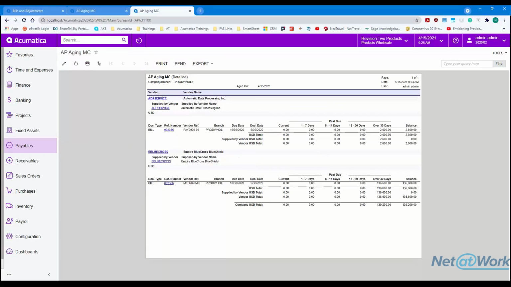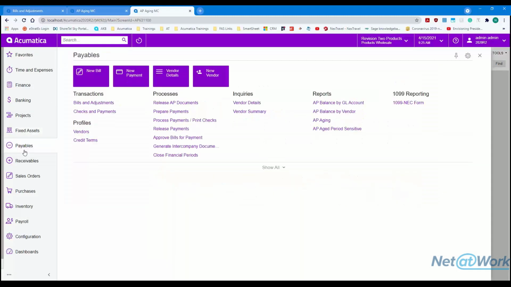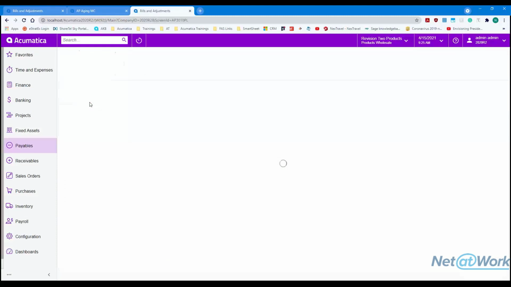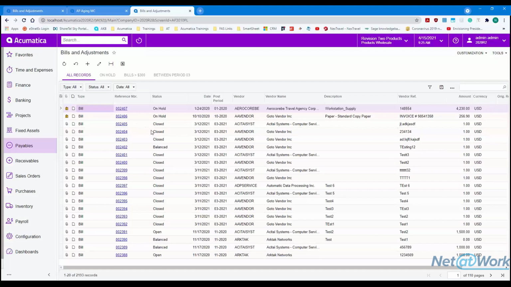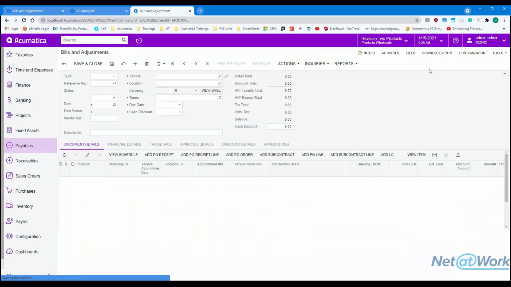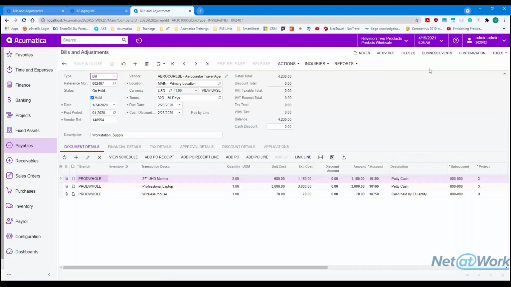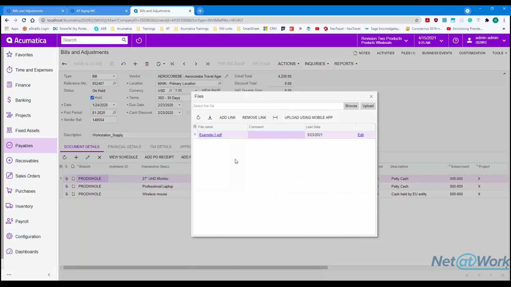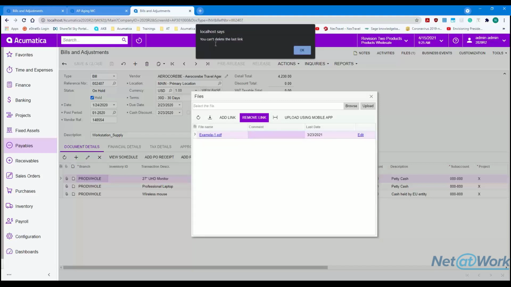So now that we have that set up, we're going to head over to the next segment of this course, which is the files. So oftentimes when you're attaching files, either in bills or for import scenarios, export scenarios, it can get a little tedious or frustrating, determining if you're using that file for something else, what is what. And maybe you uploaded something you want to delete, and oftentimes you'll hit remove link and you get this error, you can't delete the last link, and it's just really a nuance to the system.